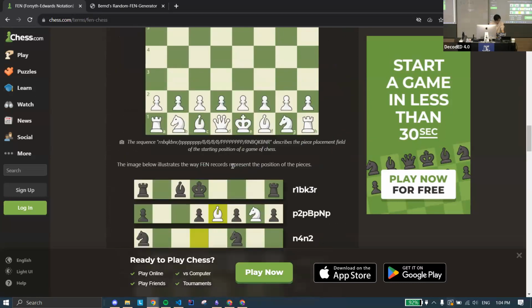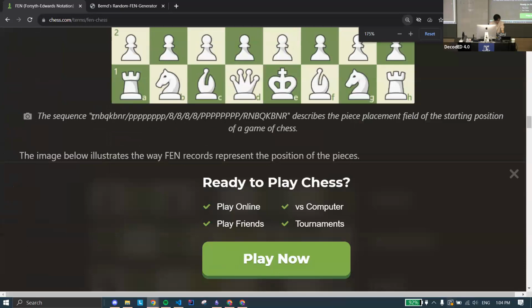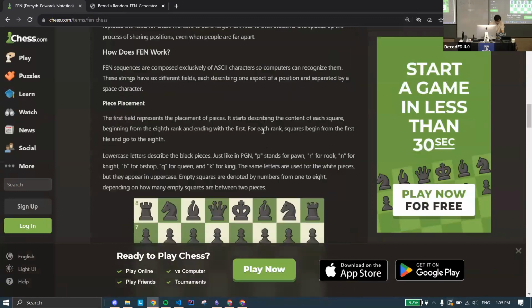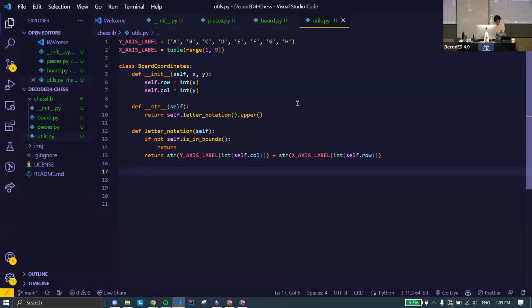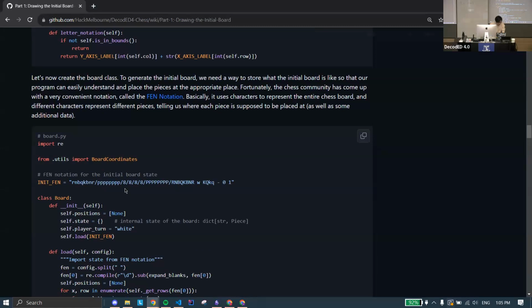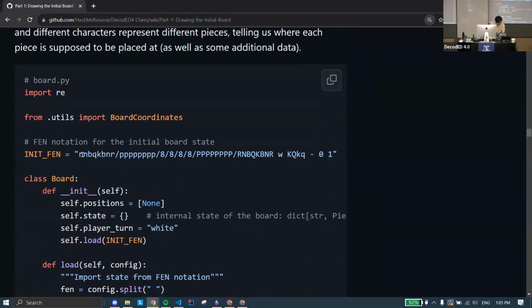So if we have a look, this is FEN notation right here. It's a bit confusing, but I'll just quickly talk about it just so it's easy. I'll open it up here. So if we look at this example, all this is saying, we'll quickly do this through. That's the website there if you need it. Here is the first row, and each letter denotes the piece. So I think there's rook, knight, bishop, king, queen, king. That's first row, second row, empty, empty, empty, empty. And this is the other color, which is why it's a different capital state.